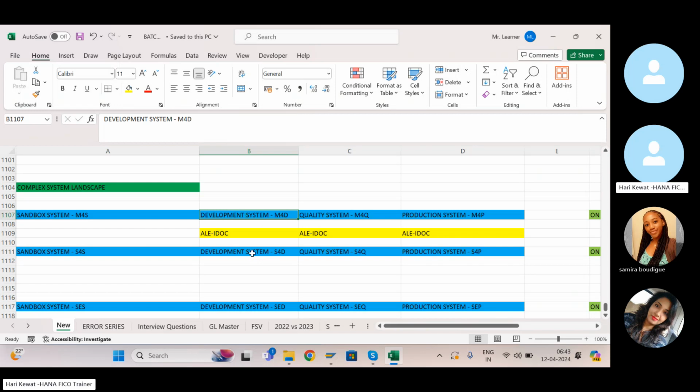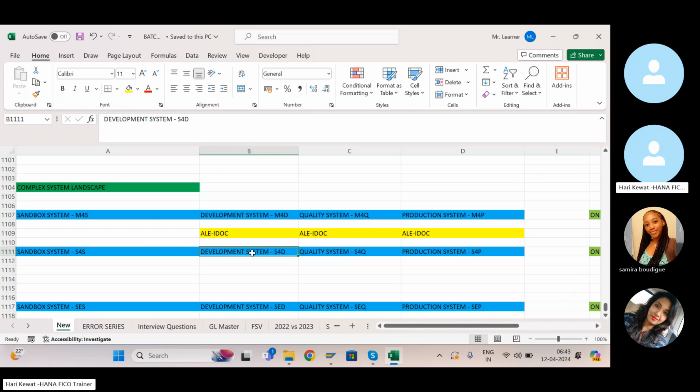Then once all the configuration, let's say you create a new company code in S4 system, that new company code should be available in the MDG system. Then only in MDG system, they can create the GL master, the profit center, the cost center. Then from the MDG system, those master data should come into S4 system. It is known as inbound interface.